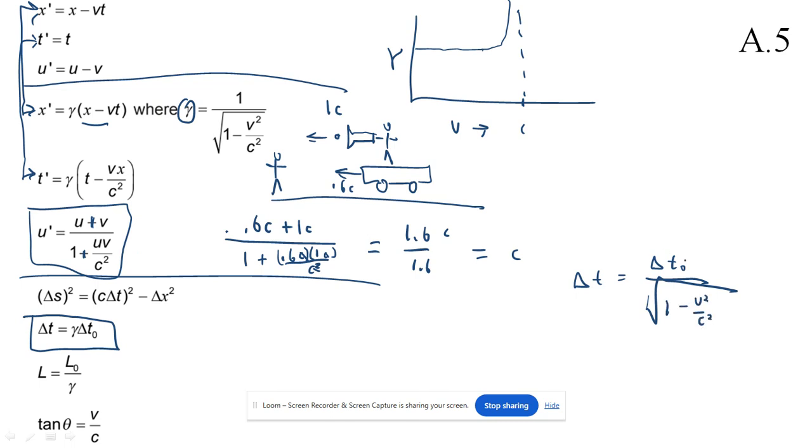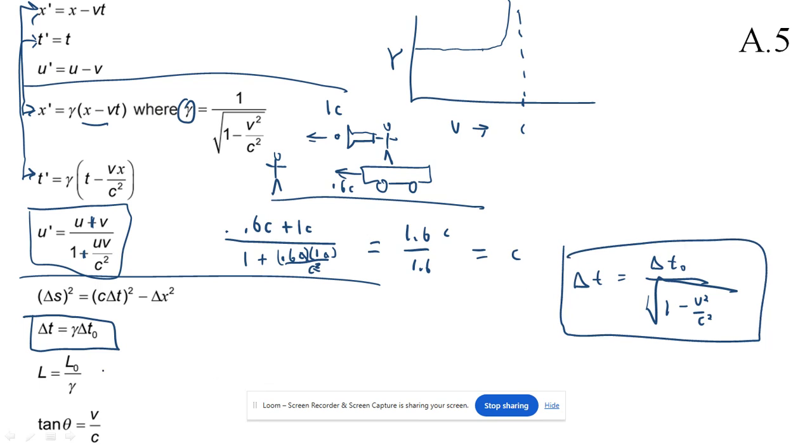Right. So time. As somebody flies by you in a spaceship, you see their clock ticking faster. As they look out their spaceship, they see your clock ticking fast. Or sorry, did I say faster? Slower. You see their clock ticking slower, right? They look at your clock, and your clock is ticking slower. It's all relative.